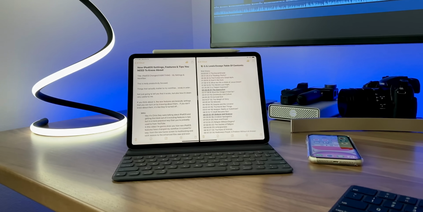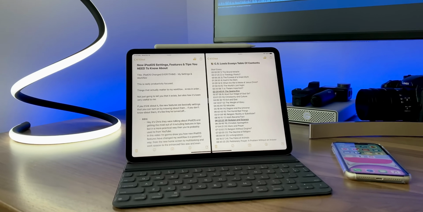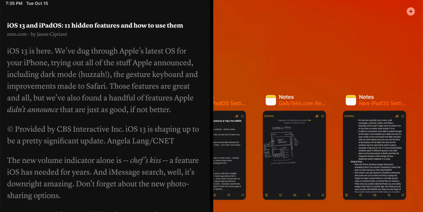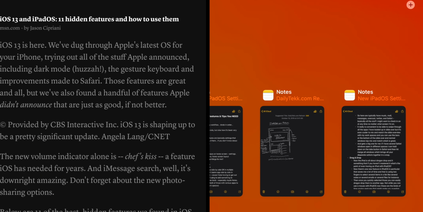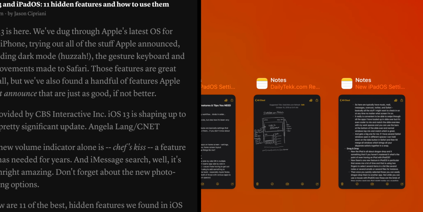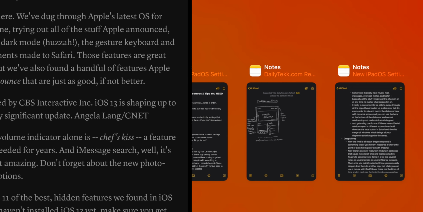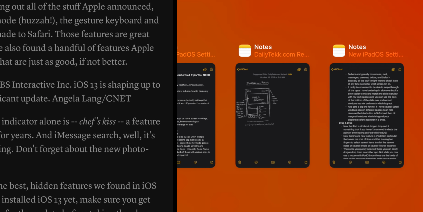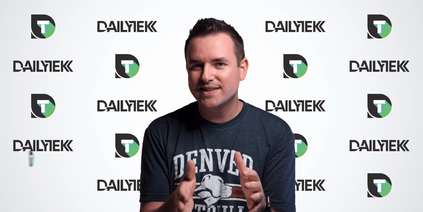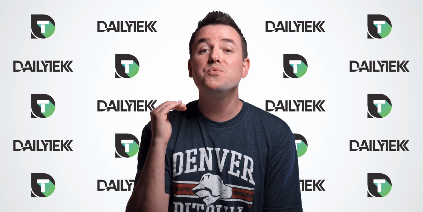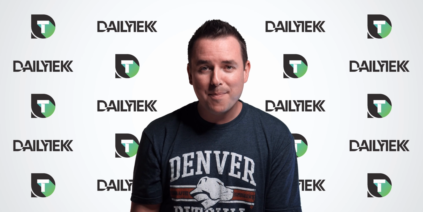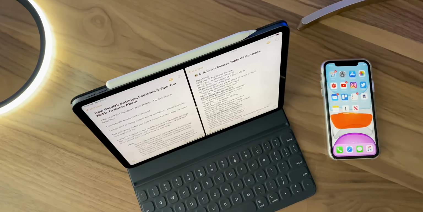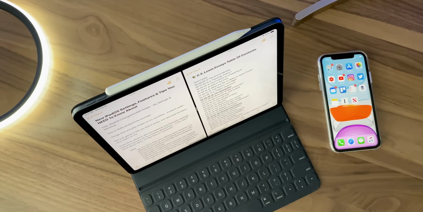So after I've sat down, opened up the iPad, connected to my favorite headphones with one tap, and have started up my favorite work playlist, the next thing that has been super impactful on my workflow is the ability to show the same app in multiple spaces and or side by side. If you're a technician, if you've been subscribed to this channel for the last couple of years, you know that I've been asking Apple to let me have 2 instances of Apple Notes on the screen on the iPad side by side since forever.